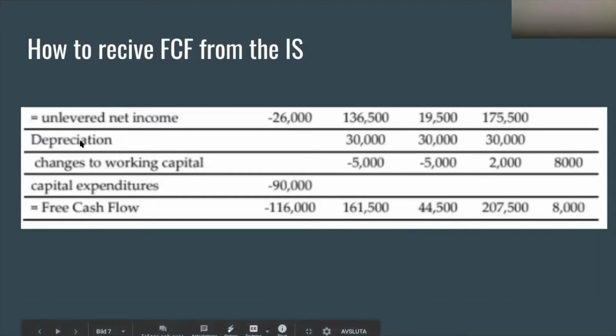So we begin by adding the depreciation back, since the depreciation isn't a cash flow. We know that the working capital is a part of the free cash flow, but hasn't been a part of the income statement. So we need to adjust for the changes throughout the years for that one. And we know that the cash flow for the purchase of the machine hasn't been accounted for in the income statement, so we need to adjust for that as well. And when we adjust for that, we receive the total free cash flow for this project for each year. So here we have year 0 and year 4 when the project is finished. Any questions so far?